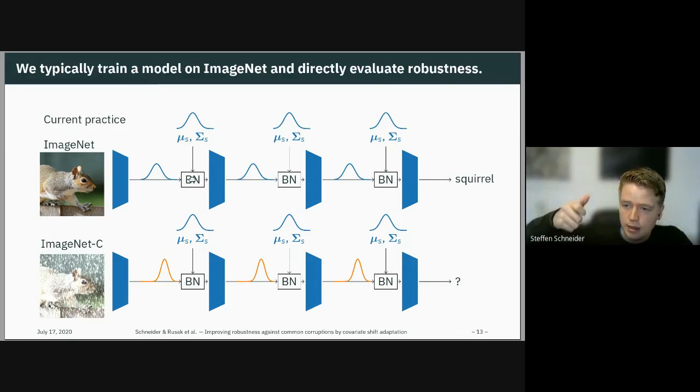And then the fundamental problem here, or potential problem at least, is that during training, you use these batch normalization layers, which compute their statistics on the fly. So each layer coming after a batch norm layer has the implicit assumption that the statistics in the previous layer were normalized, because that's essentially what the batch norm layer is doing. And in an IID setting, this assumption is also fulfilled at test time. The issue is now if you have a shifted distribution. So here these orange distributions, which are slightly smaller and a bit shifted, then this assumption is violated after essentially every batch normalization layer. And then maybe the model is robust to this, but in general, what we can note here is that the assumption that you can simply transfer the statistics is potentially not optimal in this covariate shift setting.